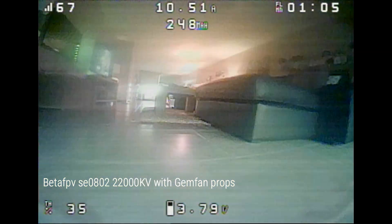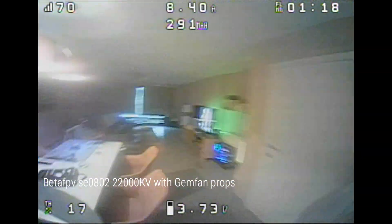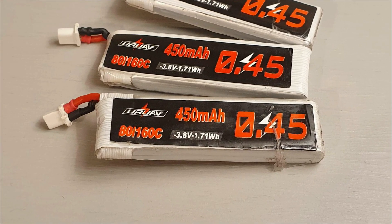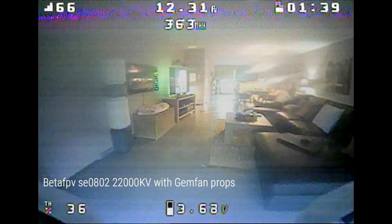Go for the SE version and you'll save 0.8 grams. You don't get a longer flight time from that, but you do notice it while cornering — a lighter drone will corner tighter and give you less understeer. But for freestyle, the added momentum is actually quite fun, so it depends on what you're planning to do with it. I got about five to five and a half minutes of flight time on a UAV 450mAh battery, mixing fast cruising with occasional flips and rolls.